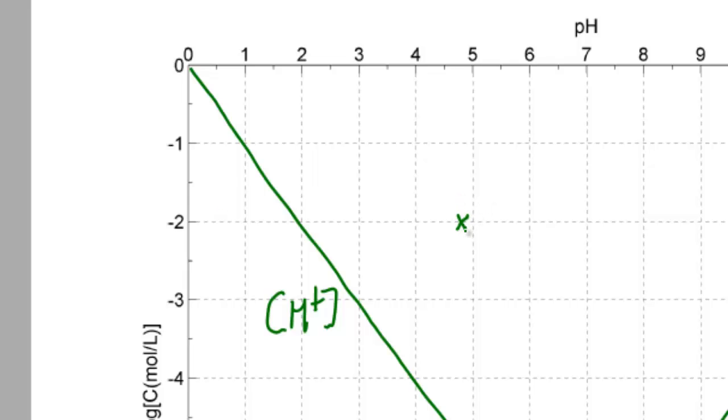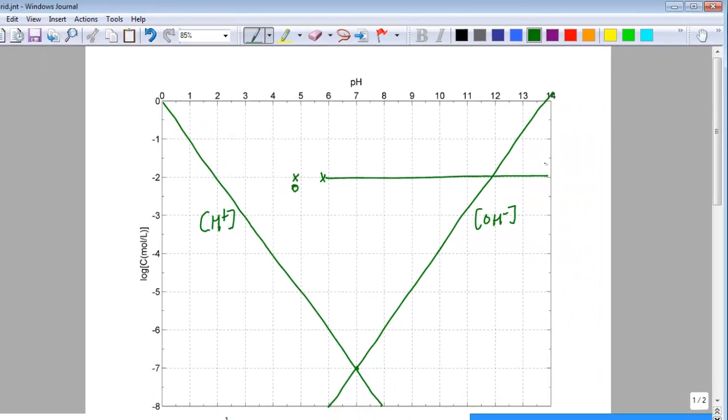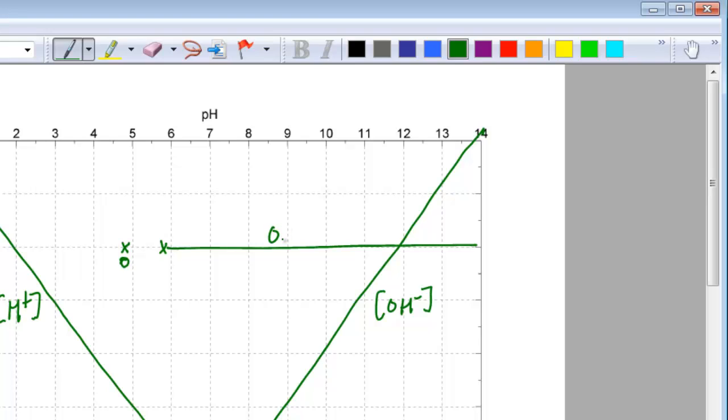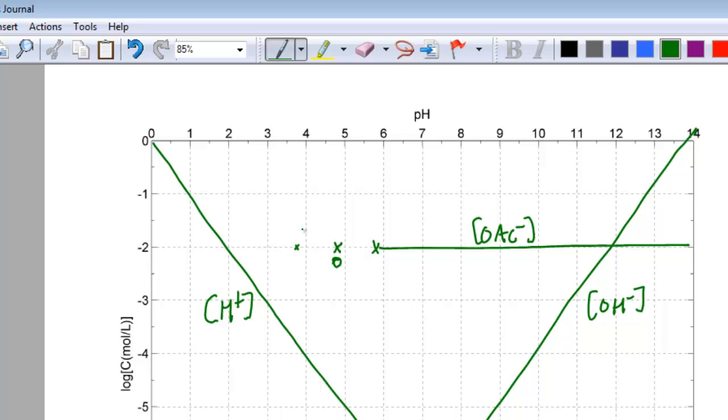And I create the system point at the pKa, which is 4.76, but at the overall concentration of the acid, or the apparent concentration. So I'm going to put a system point here at 4.76 and 10 to the minus 2. Then I'm going to create another point that is 3 tenths of a log unit down. I usually just eyeball that. I'm going to put a circle there. And both of these will help me in the construction. I'm going to go over one pH unit to the right. And I'm going to draw a straight line over this way that will represent the deprotonated form, or acetate.